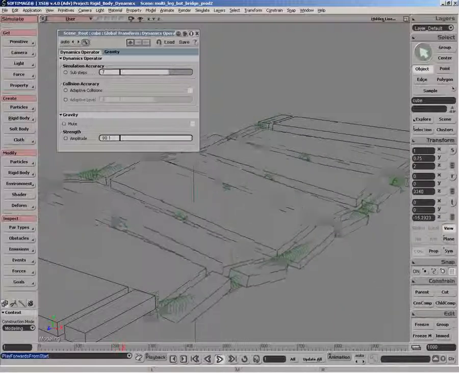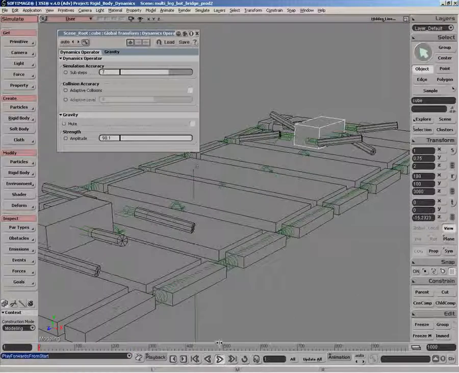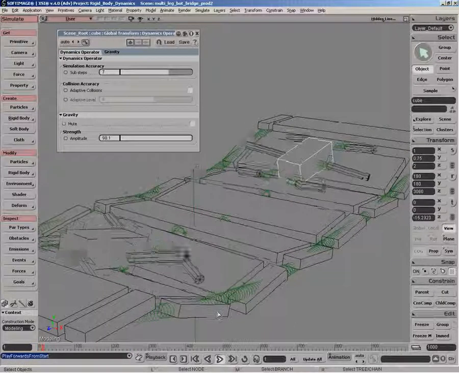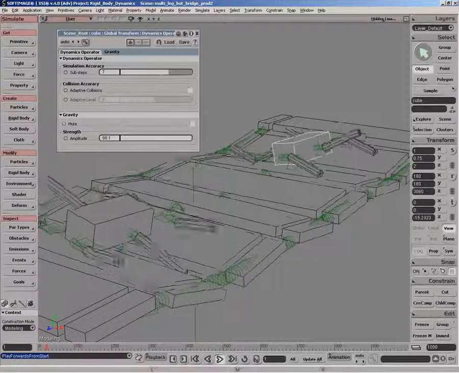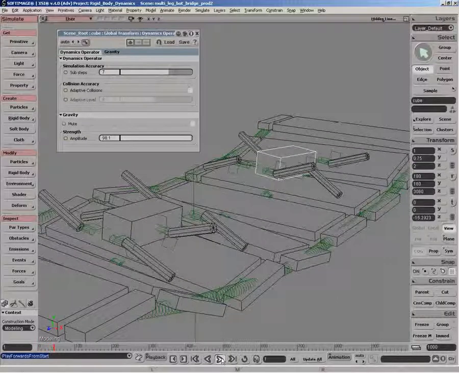So you get a large force being applied over a small time period, and that results in this kind of exploding effect. So one thing you can do, if you're seeing that happening, is to reduce the substeps to a lower level, and thereby you're increasing the time period that force gets exerted over. So you might not see as much of that popping behavior where things tend to explode. That's just a little suggestion in terms of tuning the simulation.